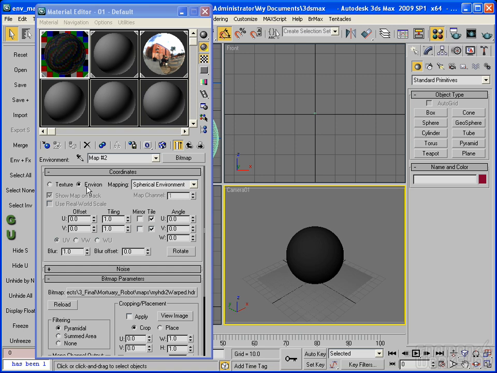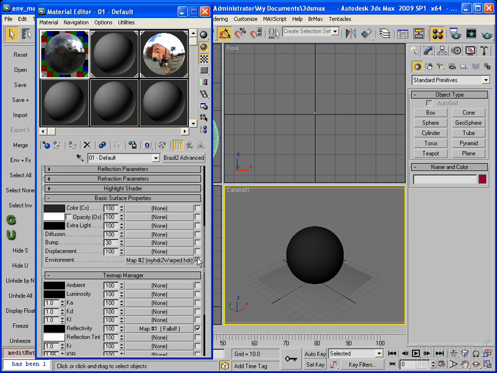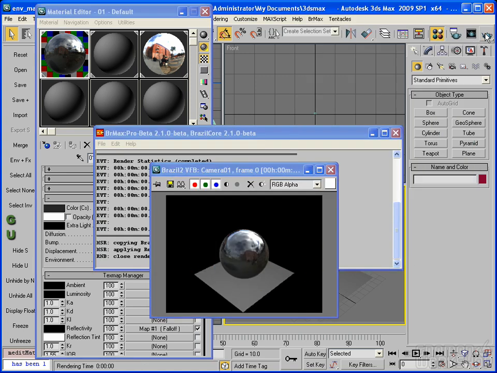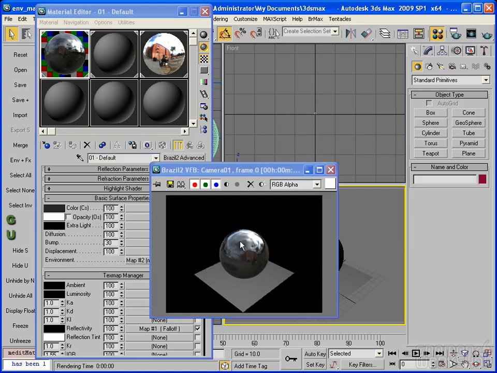So this is set to environ, and then under mapping, I've chosen spherical environment. And so now this is being applied on a giant sphere that is all around your scene. So if I turn this on, you can see we now have the environment in the preview up here. And if we hit render, we can see that the sphere is showing the environment, and it's also showing the reflection of the object below.